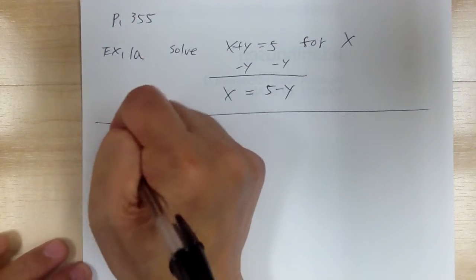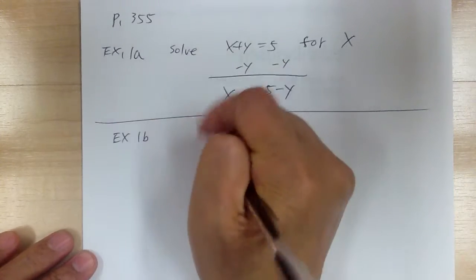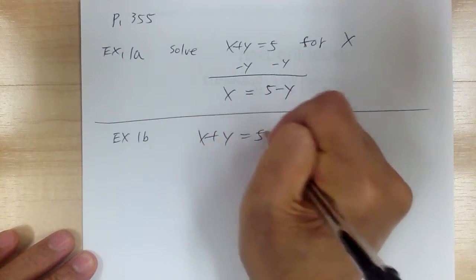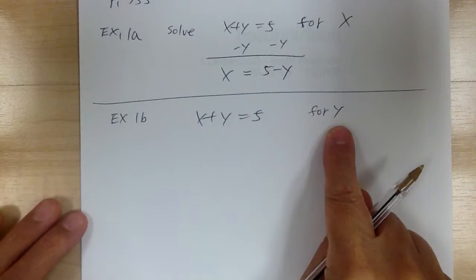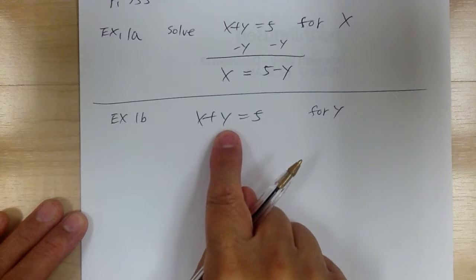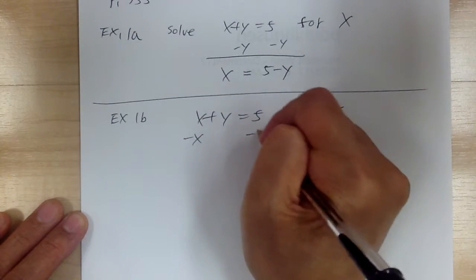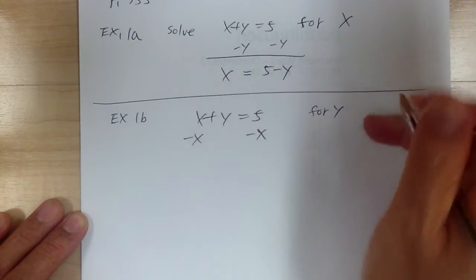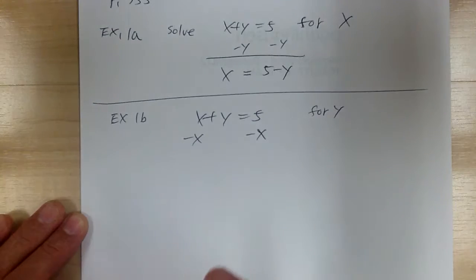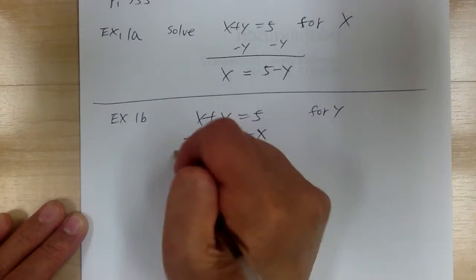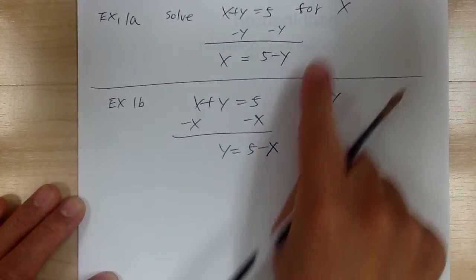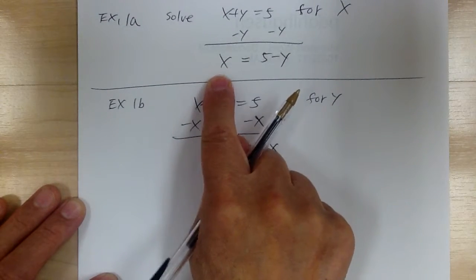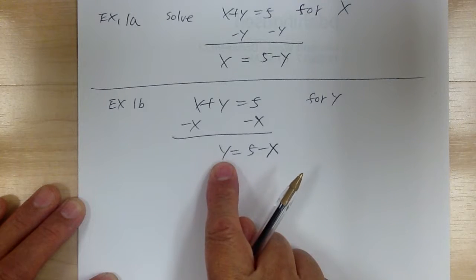so that's example 1a. So example 1b, you have x plus y equal to 5, and this one is for solve for y. So you're solving for y, means you want to have a y by itself, so you have to get rid of the x. So you have to pay attention on what you're solving. Whatever you're solving is what you want to keep, and you want to get rid of everything else. So you got y equal to 5 minus x. Okay, so when you're solving for x, you're going to have x by itself. When you're solving for y, you're going to have y by itself.